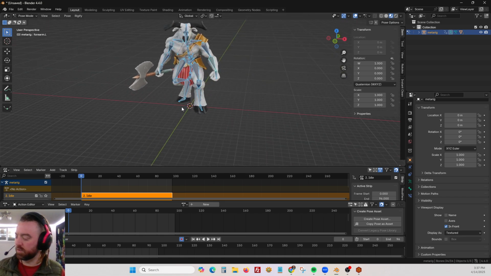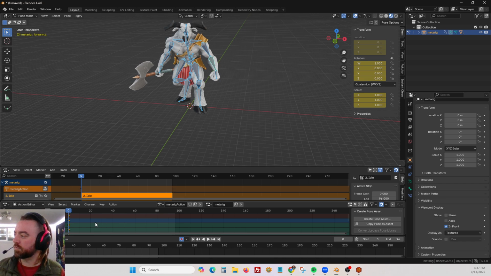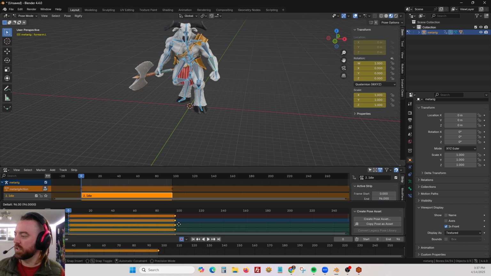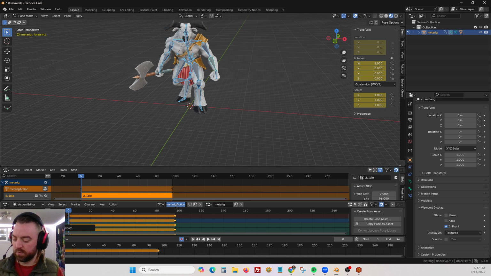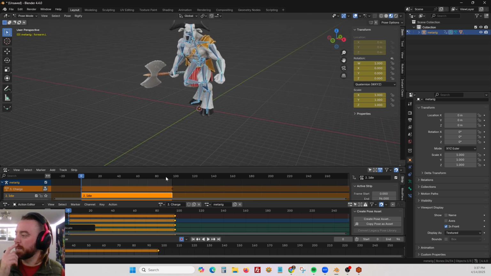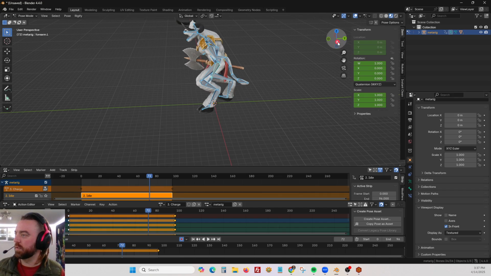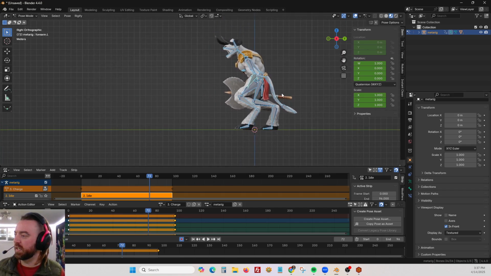So let's hit I. Shift-D to 96. Call this one 3 charge. And I'm gonna have to basically end the charge right around 72 so he can reset a little bit. So let me see how I want him to end. He's obviously gonna have to move forward.